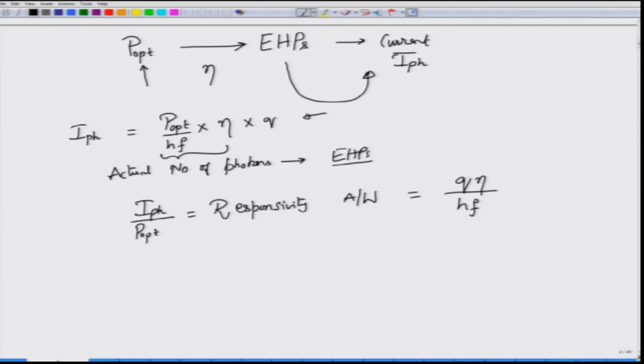Okay. So, you can further simplify this expression by writing down the value of Q, which would be about 1.6 times 10 to the power minus 19 coulomb, right, and h is 6.634 something times 10 to the power minus 34. I am just remembering the order of magnitude over here. And then you also have frequency. If you express this in terahertz, which is the frequency of the optical photons used for optical communication, these are in the terahertz region, hundreds of terahertz of course. So, if you put this in, you can simplify this equation to eliminate all these big order numbers. Okay. Let us not do that one here, I will give this as a simple exercise for you to do.